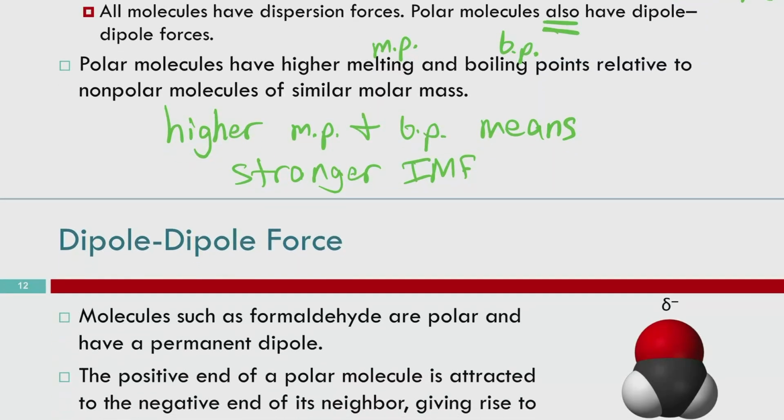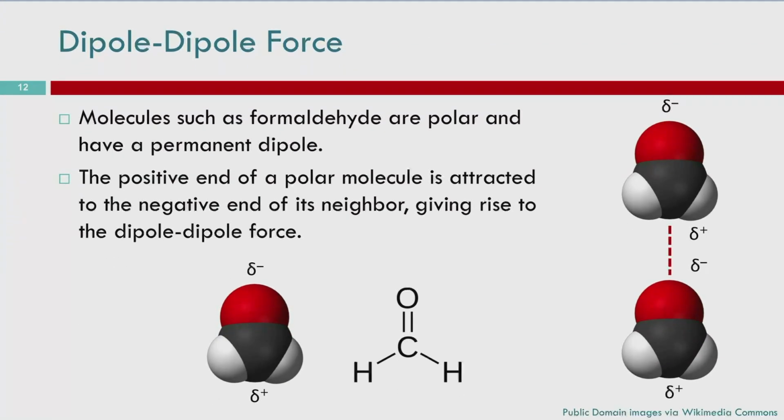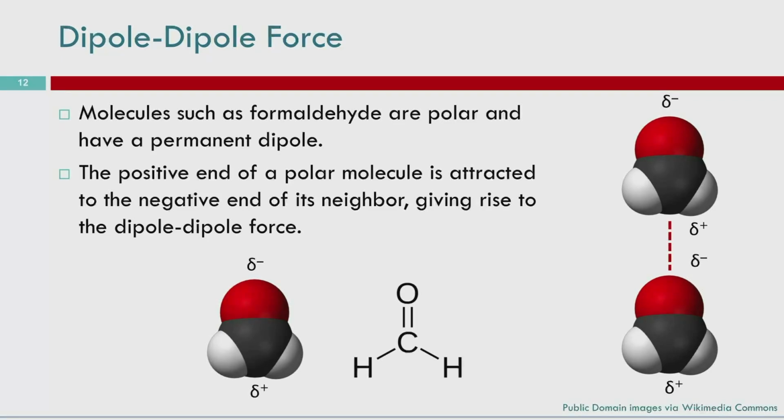If we're not comparing things that are similar molar mass, then it might not be quite as true. So here's what the dipole-dipole force looks like. We're looking at formaldehyde here. This is the Lewis structure. It's got some lone pairs that were omitted. And then this is the space-filling model over here on the left.